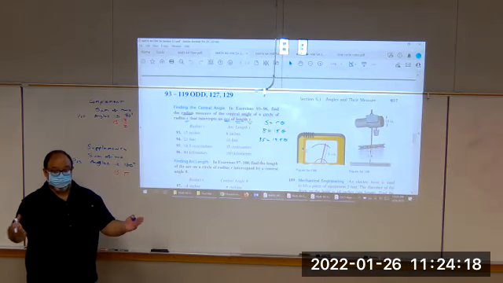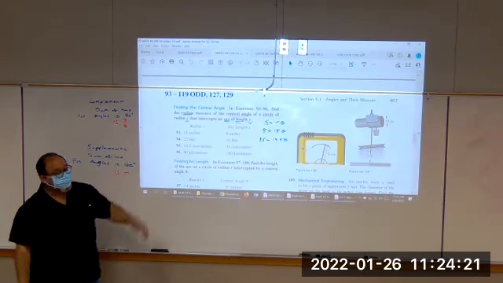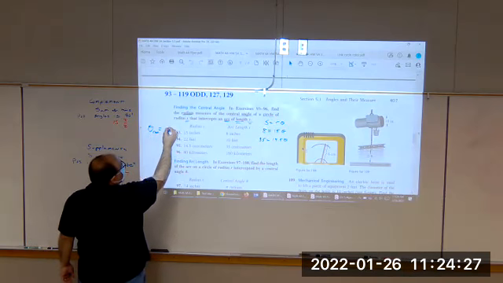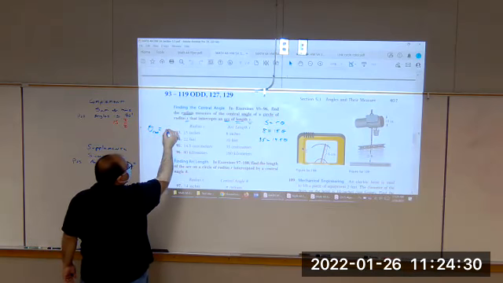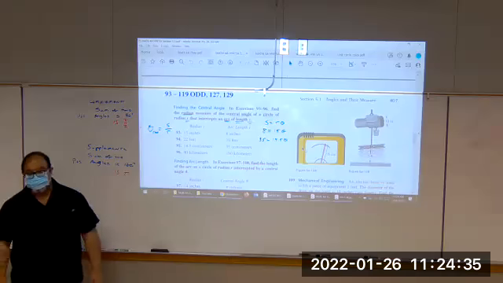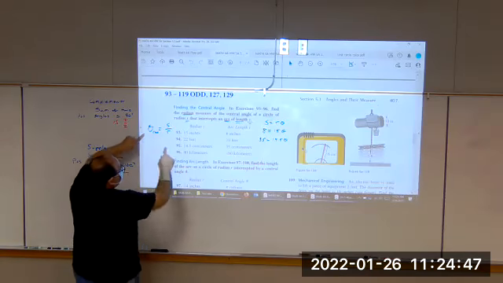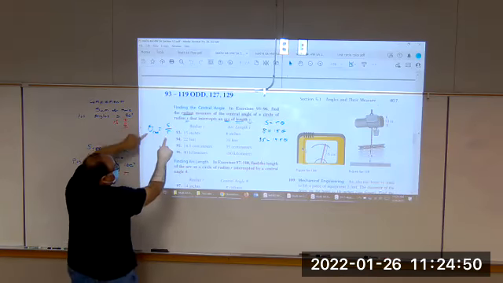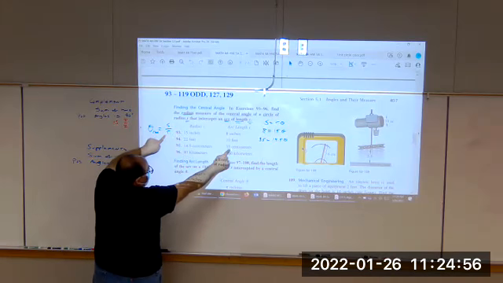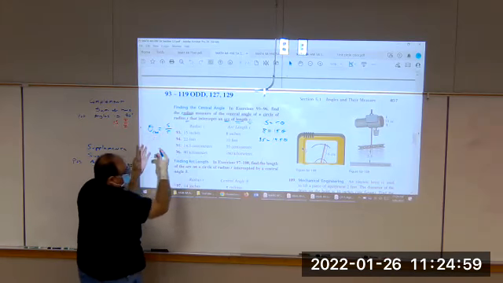You also know, because the first thing we started with wasn't even s equals r theta. We started with the definition of theta in radians: how many times can the radius go evenly into the length of an arc. That was where we started by defining what a radian was. An angle measured in radians is the length of the arc divided by the radius. Well, that makes it even simpler if I use this one. The arc length is 8 and the radius is 15, or 35 and the radius is 14.5. I plug straight into that.